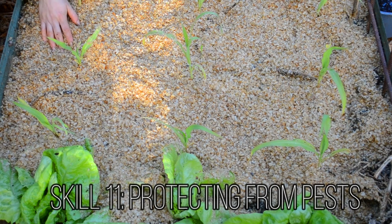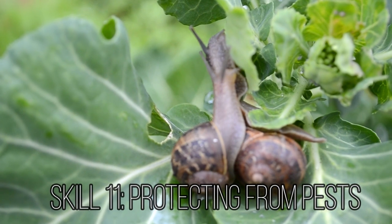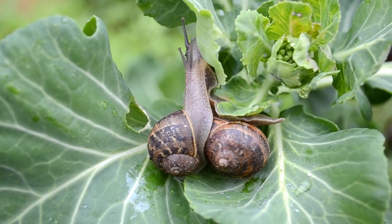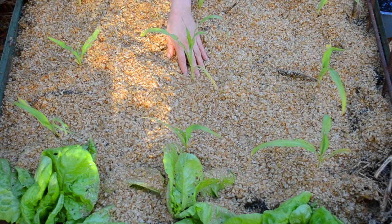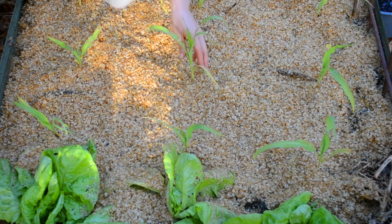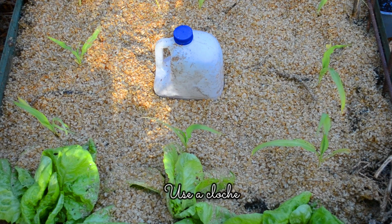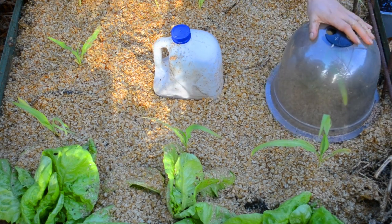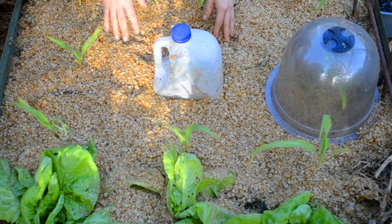Now that your corn seedlings are planted out, you'll want to protect them from pests if you have a lot around your area — snails and slugs do like to attack. Given that these are a really big size, they'll probably withstand a bit of nibbling. But if you wanted to, or if your seedlings are a bit smaller, you can protect them with a homemade cloche out of milk cartons, or purpose-made plastic cloches. Because we've raised them so big and healthy, they're going to be pretty resilient and should be fine against most pest attacks.